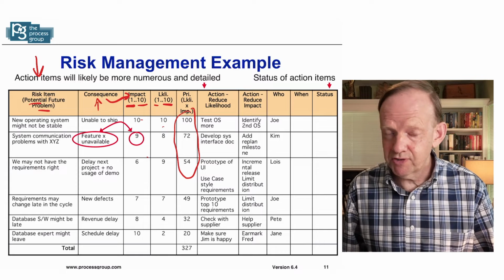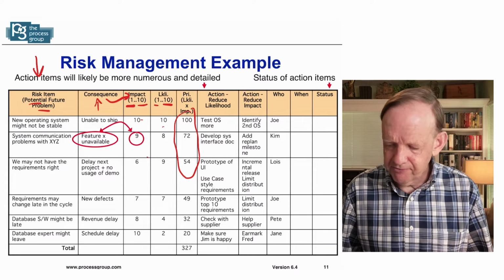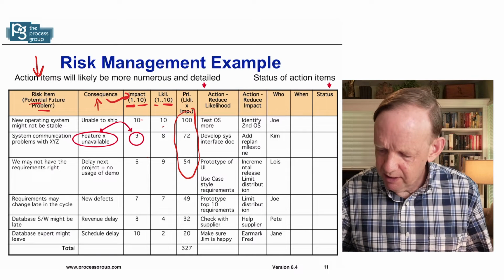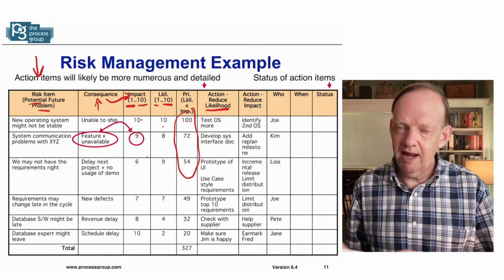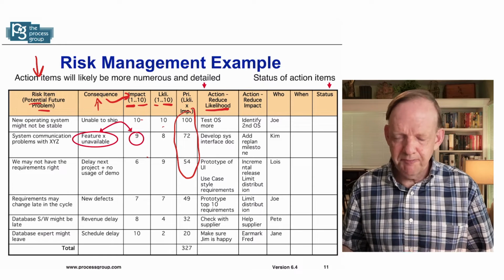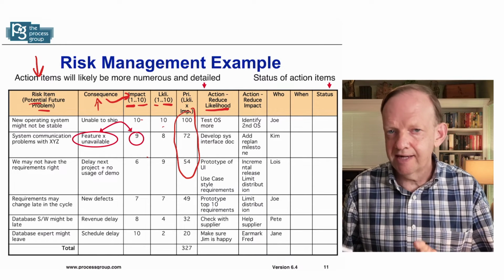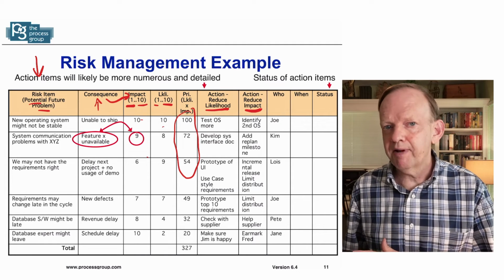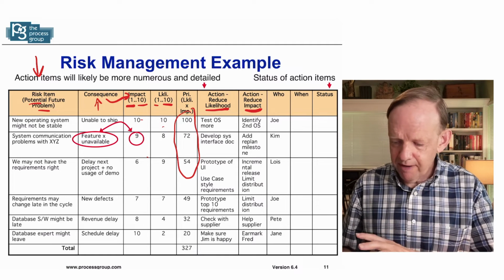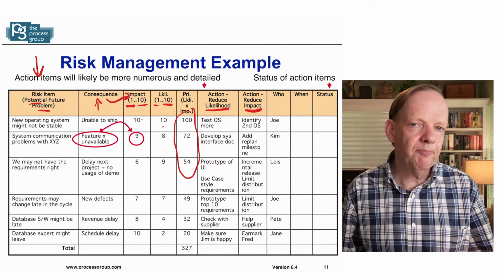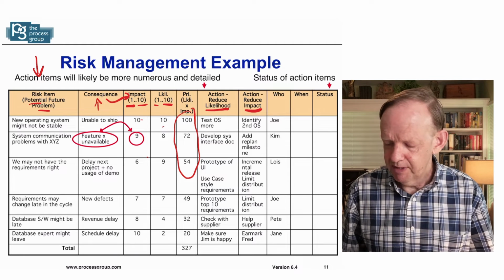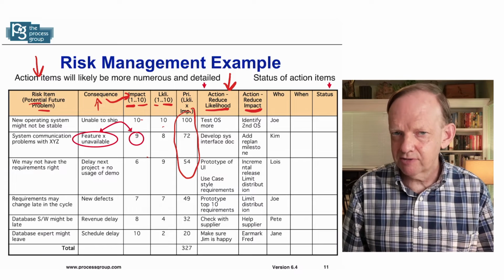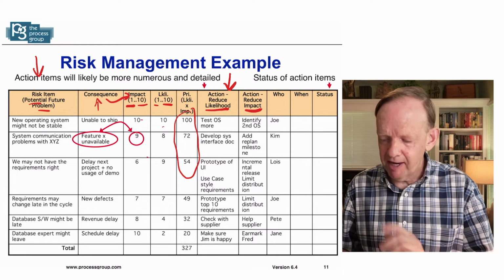We might decide to focus on the top half only, 54 through 100 in our case, and then we come up with the mitigation actions. The first one is to reduce likelihood and make it less likely to occur. So these are typically smaller, proactive, and early actions we do. And then the impact, typically a backup plan. If we can't make the risk go away, then what is our backup plan if the risk actually occurs? We focus over here more because they're cheaper, earlier, proactive actions, but we want to have at least an idea of a backup plan.